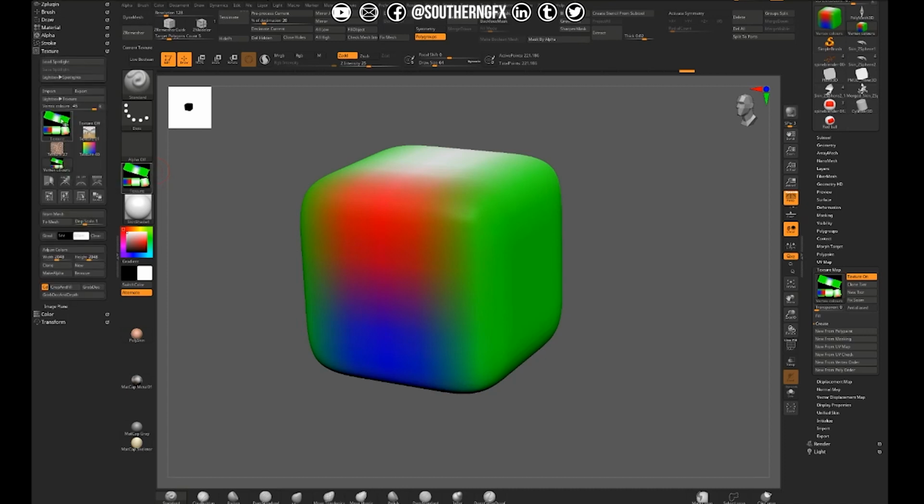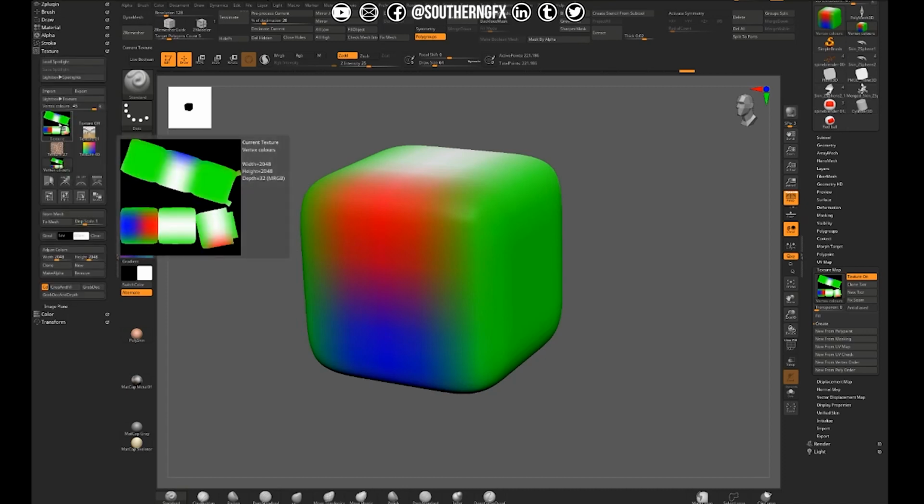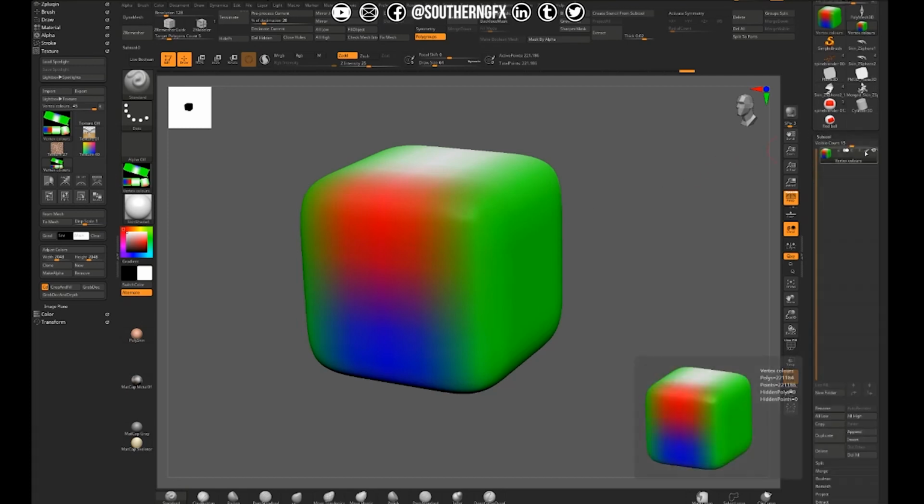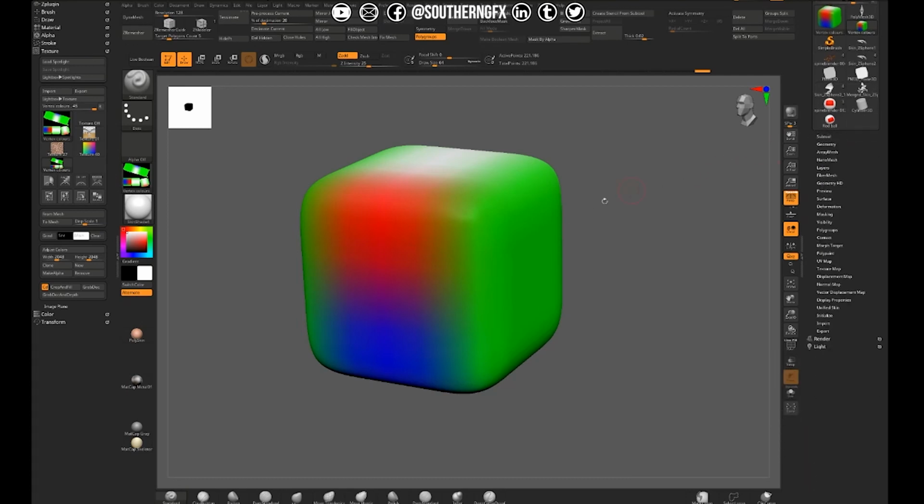There's lots of ways, don't judge me on my UVing and don't judge me on my texture map, but that is a way you can grab a texture from the Vertex Paint. So that is a true texture map now. And a way to test that is the texture map is actually on the model there. So if I do this, which is turn off the poly painting, you see nothing happens because we've got a texture map over the top of it.